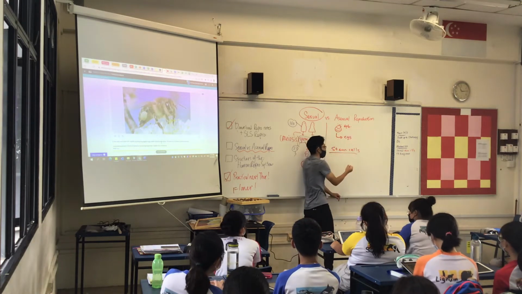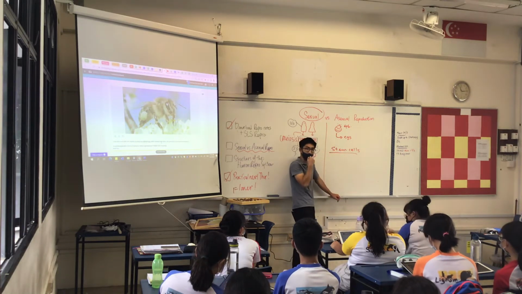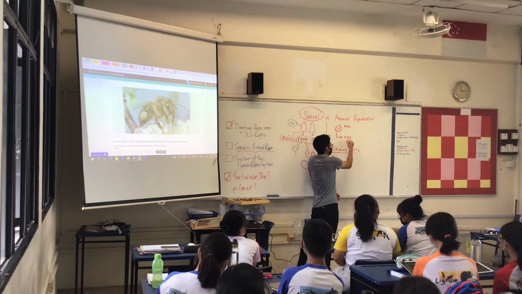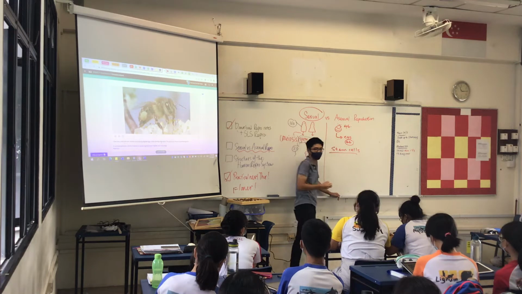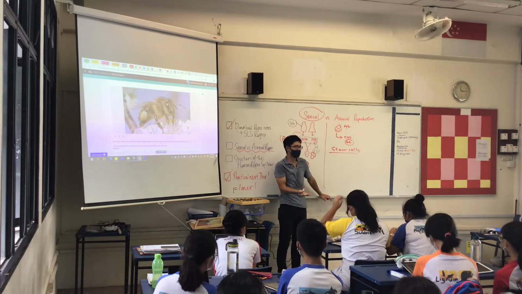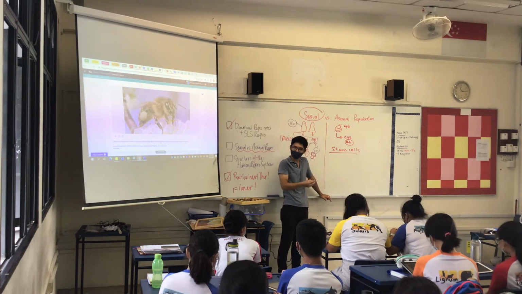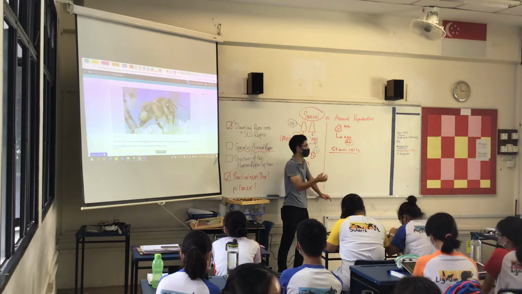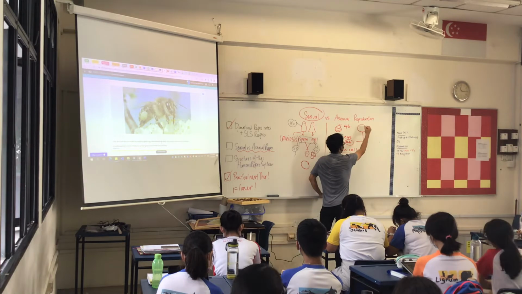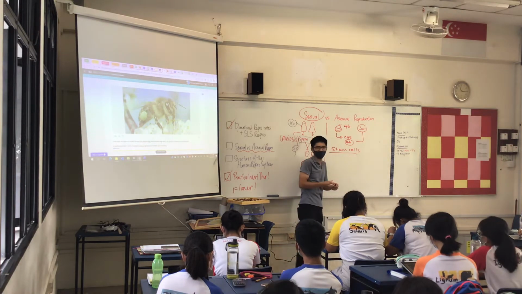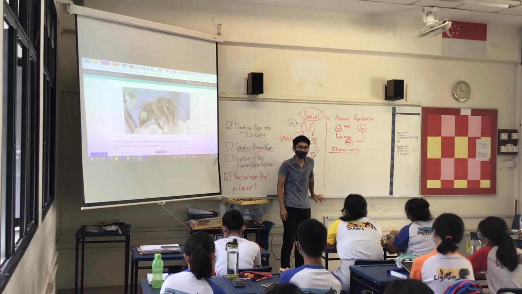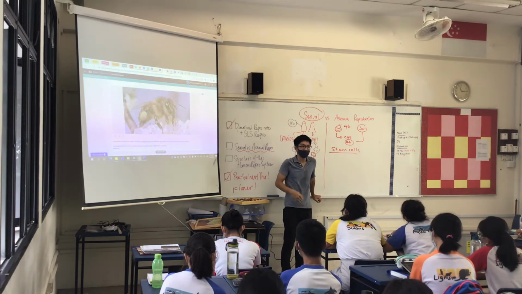If they want to carry out parthenogenesis, they will just produce an egg that also contains 46 chromosomes. This is a form of asexual reproduction, nothing more than using mitosis to produce one more egg. And from there, the egg can develop into another bee that is genetically identical to the other. This is one way bees and ants can expand their colony really fast, even if they cannot find a king.